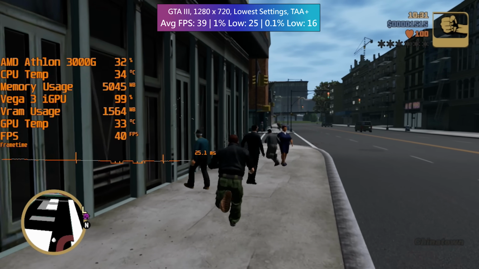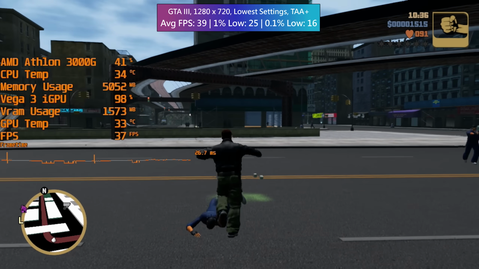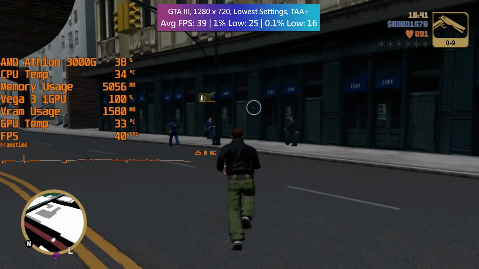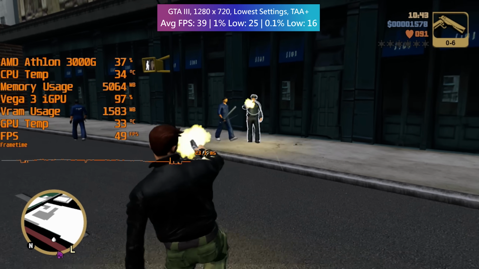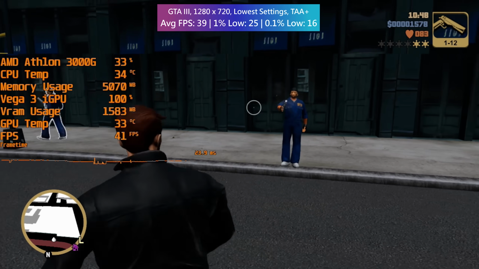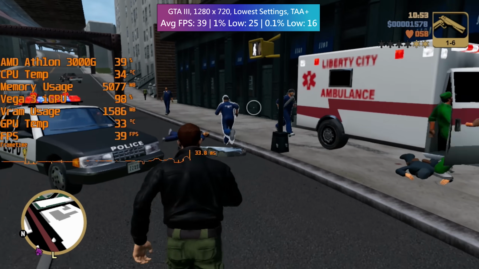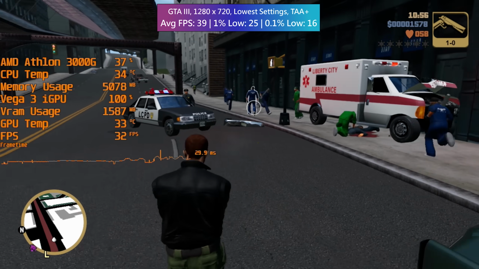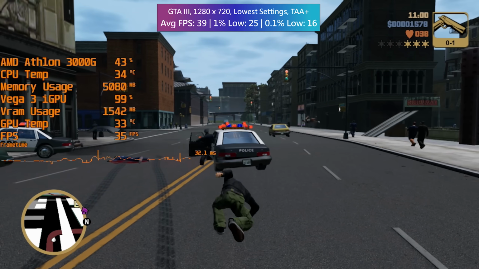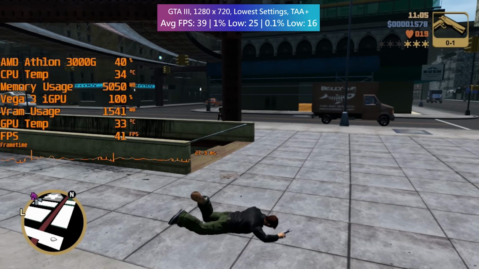TAA Plus is enabled as this is the only anti-aliasing option that seems to get rid of the jagged edges, and it doesn't really cost anything in terms of performance, at least not with this system. Despite the fresh coat of paint, there's still enough of the old shining through, giving off that warm, fuzzy mid-2000s GTA feeling. My head's probably clouded with nostalgia and it's probably messing with my better judgment. I've got to admit I thought these games would perform better, even with the Athlon, but it is what it is. GTA 3 is fine at 720p, but let's move on to Vice City.